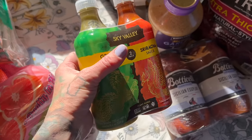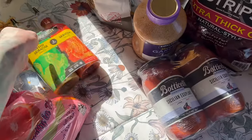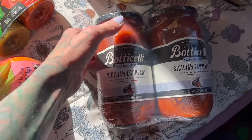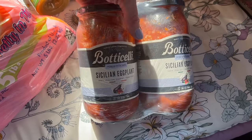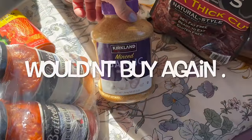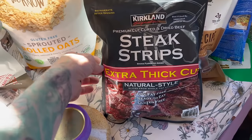Green and red sriracha — this is really good, we've had it before, it is on sale this week at Costco, definitely five bucks, definitely give it a try. Some of this eggplant pasta — I thought it looked really good. I make my own pasta with tomato sauce and I haven't seen this one. It's Italian cherry, made with Italian cherry tomatoes, it's family owned and operated. Looks yummy. Some minced garlic to make my life easier.